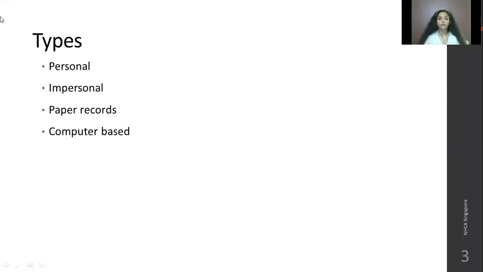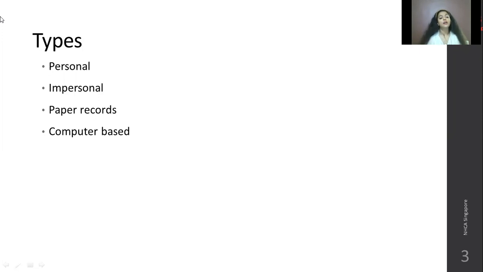From one department to another they can use it for billing purposes, for pharmacy, when referring to a physiotherapist. When the record goes from the inpatient ward to the physiotherapy center, the physiotherapist can completely go through the patient's record. So that is for personal reasons for the hospital.